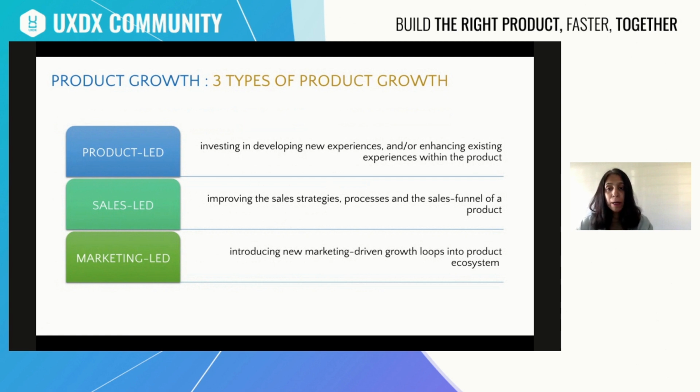Again, it's a traditional growth approach that comes through by, as the name suggests, improving the sales strategies, improving the processes, a sales funnel of a product, and it can be manifested in different formats. So, for example, you might have aggressive quarterly, semester-wide growth or sales targets, right? You would have to close on or convert qualified leads. You might have customer-client relationship building processes. You would need to upsell. You would need to convert your accounts and retain your existing accounts. So sales and outreach is a primary driver of revenue and retention. And it's a main profit center of the company.